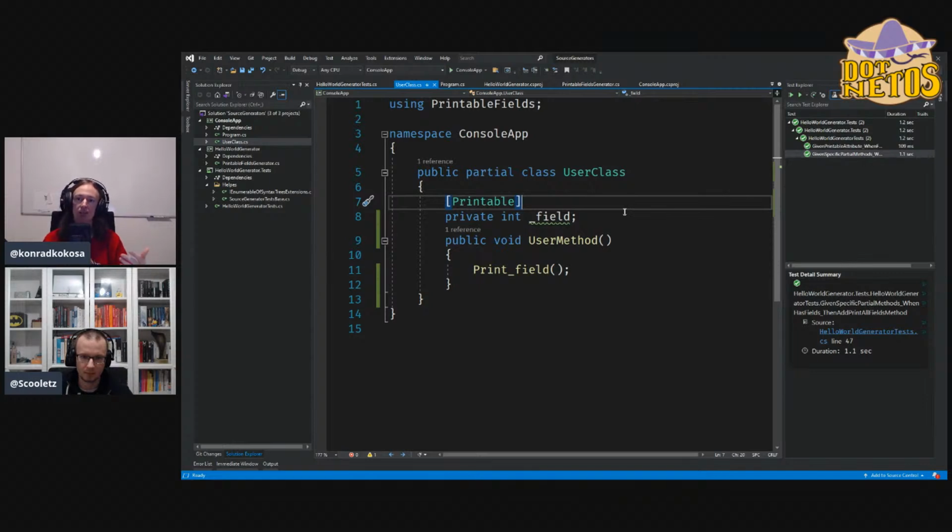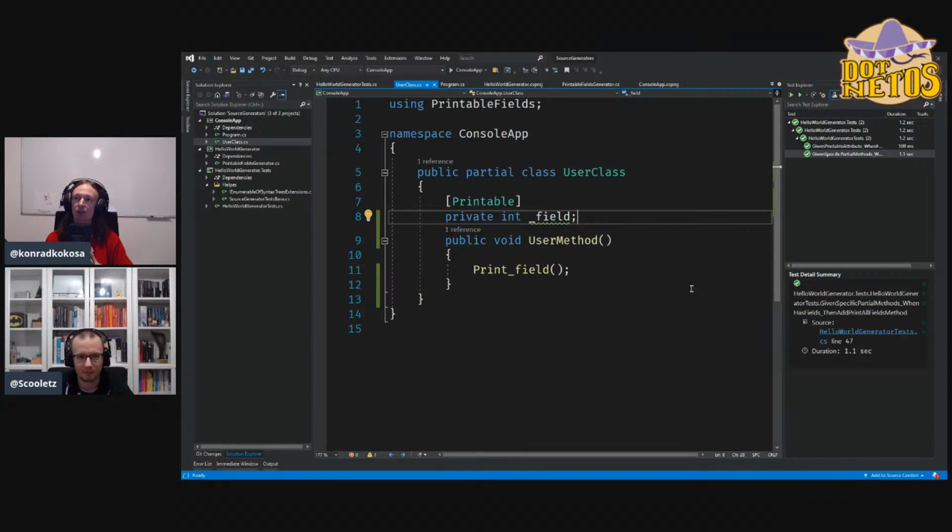So I implemented, for example, a source generator with a super not useful feature that will allow you to add a method for every field, and this method will print the value of this field. This is just an example of auto generation, and the whole power of Roslyn, which is the C# compiler, is at your hands. So you can plug into the C# compiler and do everything you would like to do with the source code, including adding methods, for example.